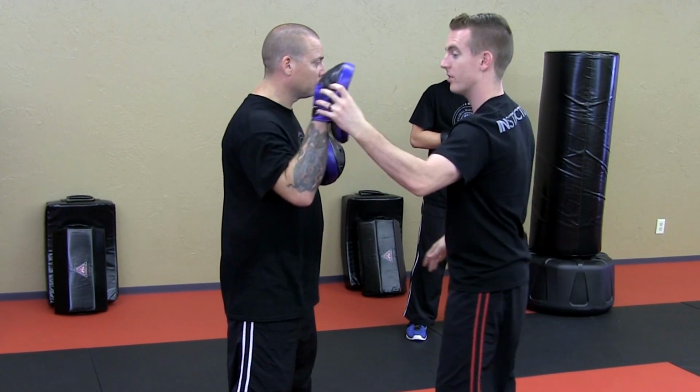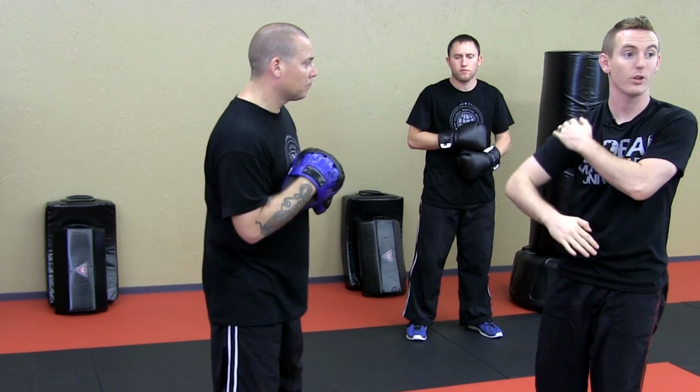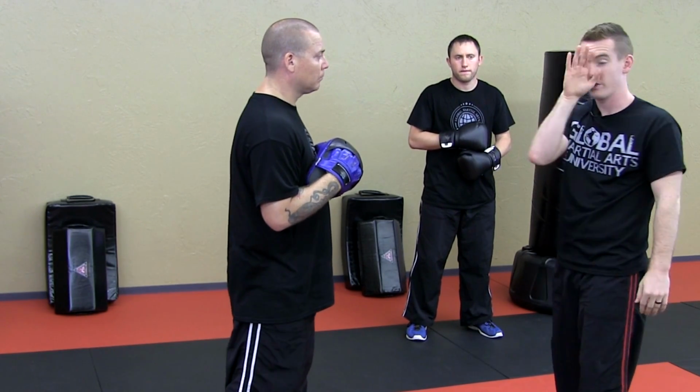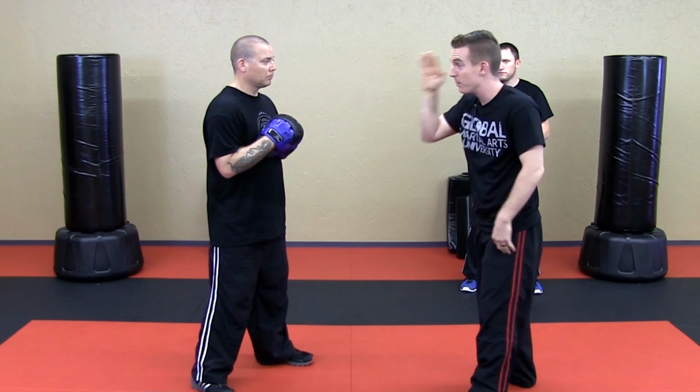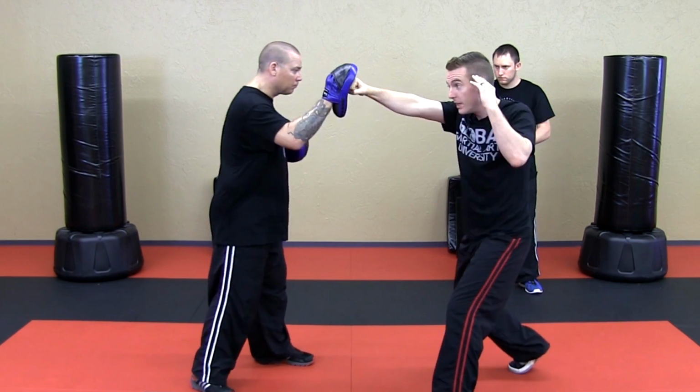If he simply holds this way out here and I'm hitting it and really making his arm go back, it's going to really wear down on his shoulder over time. So he's going to hold it in his center line, and he's going to meet me in the middle with some force. So it looks like this. He's meeting me in the middle.